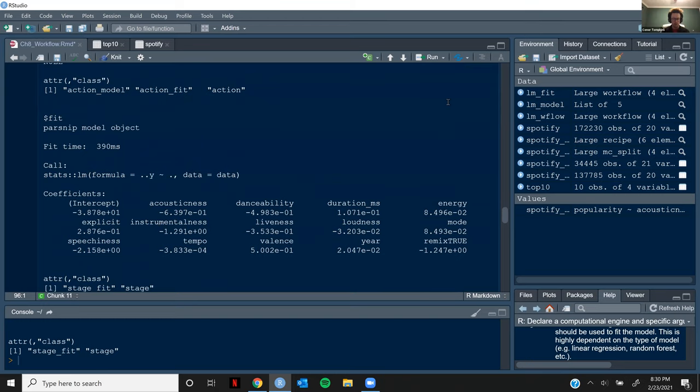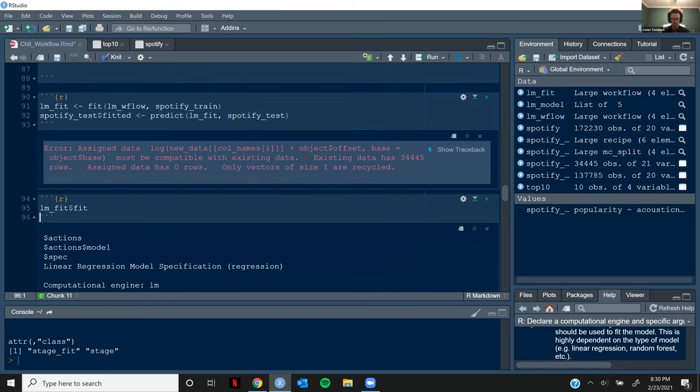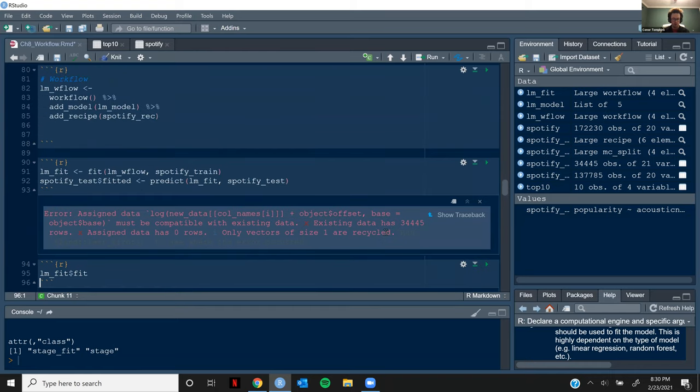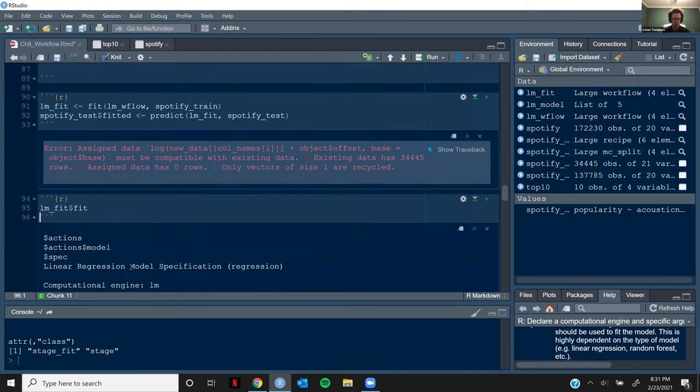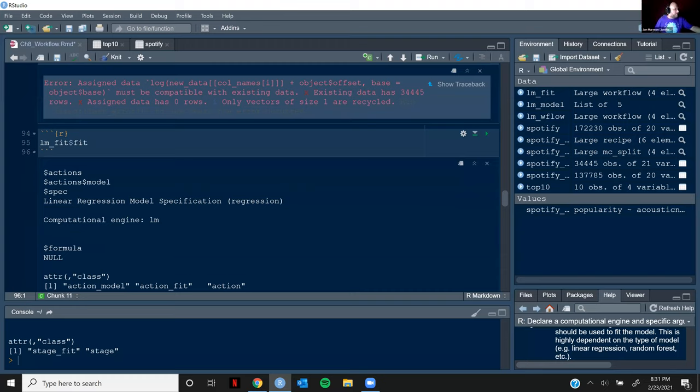Yeah, in the book, he goes over how you can pull out the recipe or the fit, like he's showing on the screen now. And then you can pull those in a broom and make your graphs there for variable importance and whatnot. I tried to do that with Baguette recently, and it wasn't quite there. I had to look into the structure and find which object in the list actually held the VI scores. But I think for most models, it's already there.